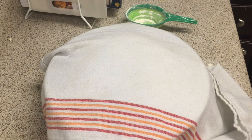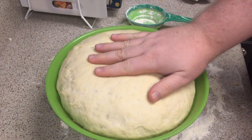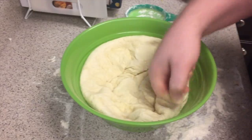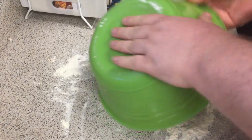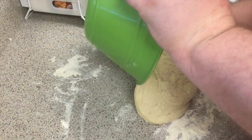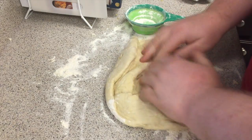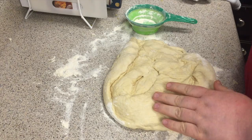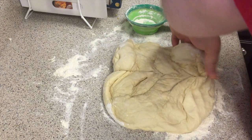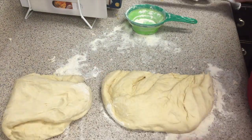So here we are after an hour. Let this actually go about an hour and 15 minutes. And you can see that is nice and risen and puffy. Go ahead and punch it down. This is like the best part of this. Go ahead and knock it down, dump it from the bowl onto your flour surface so it doesn't stick or anything. And then we're going to go ahead and divide it into two. Now you should also have 2 loaf pans, nice and buttered or greased, however you feel like doing that. And then you're going to want your oven preheating to 375 Fahrenheit, just to make sure that everything is ready and you don't have to wait too long.